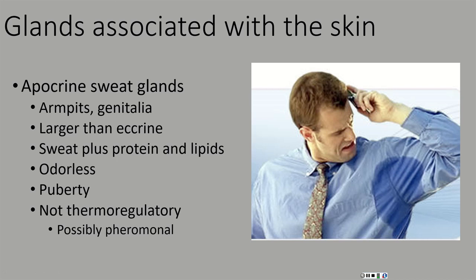And oddly enough, this sweat is odorless. There is no smell to this sweat that we see in the armpits, around the genitals, around the beard. But most of us probably see this and think, I guarantee this guy does not smell odorless with that much sweat coming out of his armpits. But the sweat itself is odorless. What is it that we smell when we smell somebody with some heavy-duty body funk?